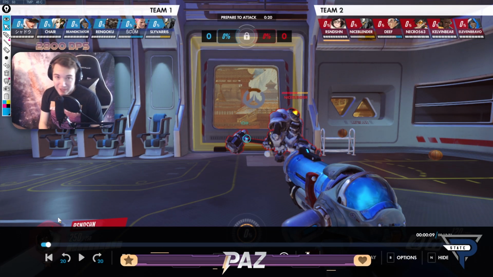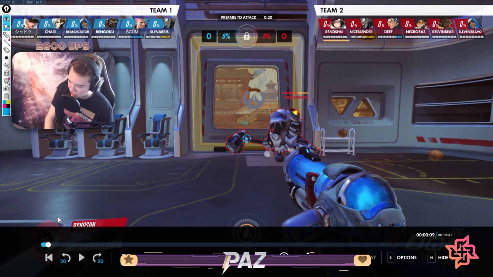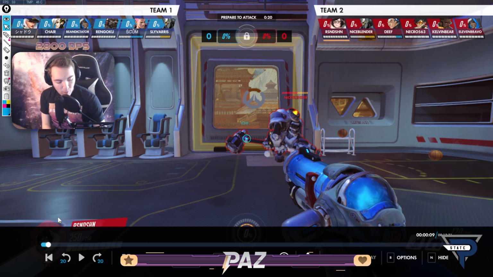Today we bring in a DPS player, which we have not done in quite a long time. Someone that I actually know from Penn State. If you want to introduce yourself, Zach. Hi, I'm Zach. People call me Zexel. It's my in-game name. I play DPS for Penn State's D2 white team.